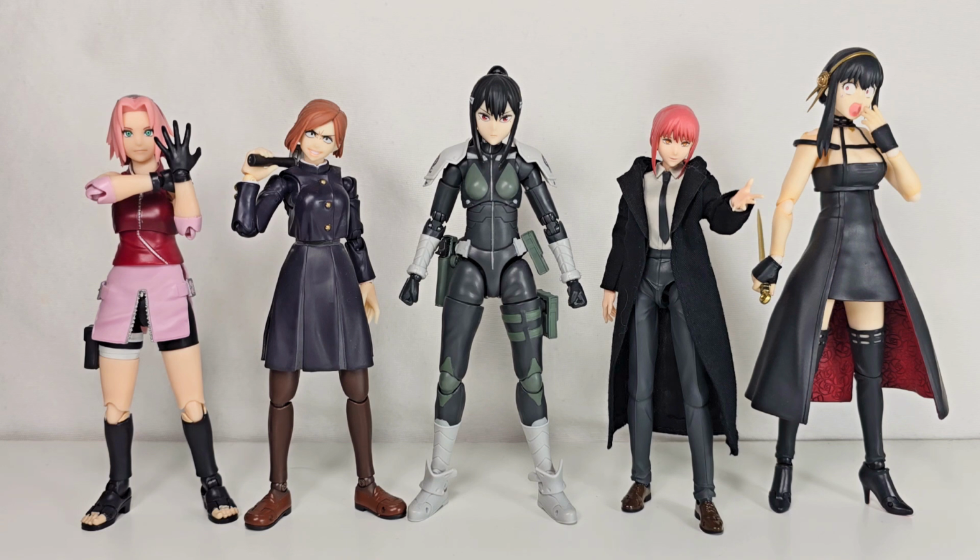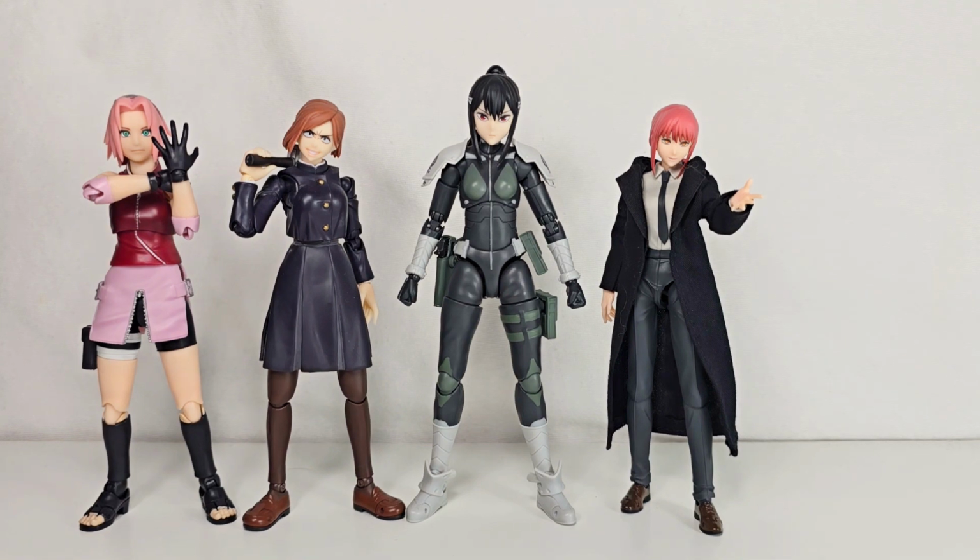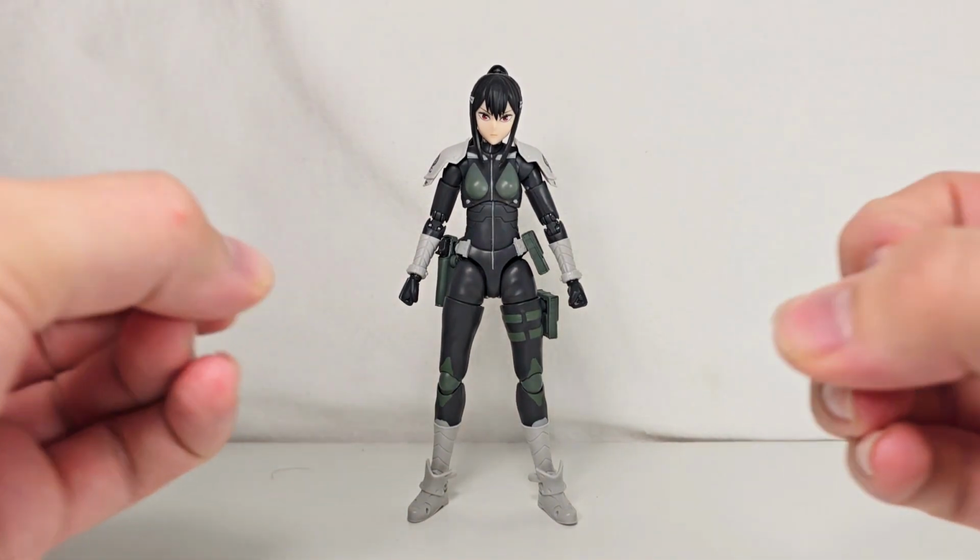It's so cool that a new show comes out and then SHF immediately starts making super awesome, well-detailed, durable, and fun figures with awesome accessories, man. This is definitely the golden age of anime action figure collecting, man. Now, if only we could just get some Black Clover figures. And then we'd literally have it all.